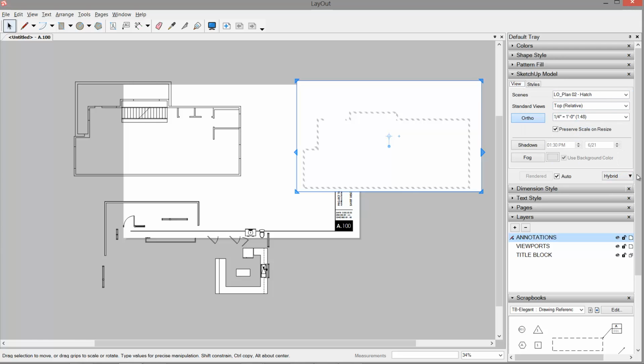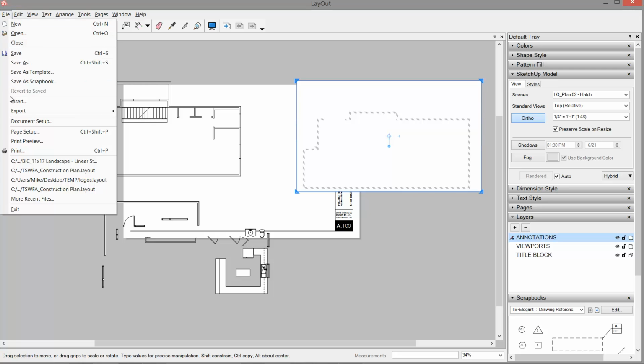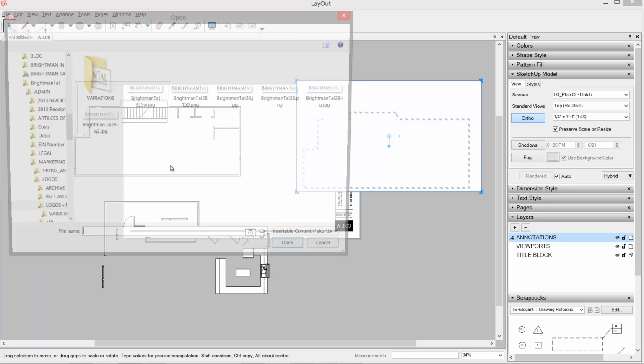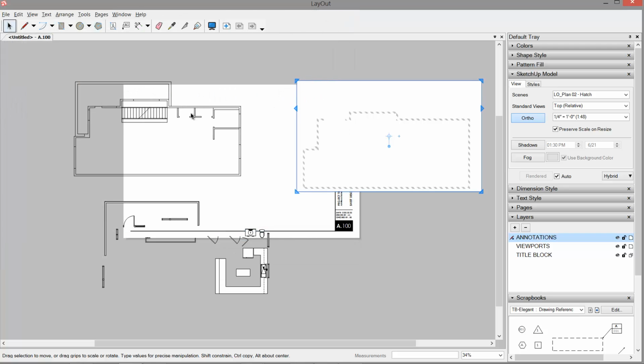Here's our scene, and we render those as hybrid just because that catches everything. Technically, this one could render as a raster. So you can imagine that in order to create these, typically what you would do is go to File and choose Insert, and you would insert your row house model, and then you'd have to duplicate the viewport and assign these layers and use your arrange command to send to back and bring forward to make sure that these viewports are all stacked exactly as shown in the book.